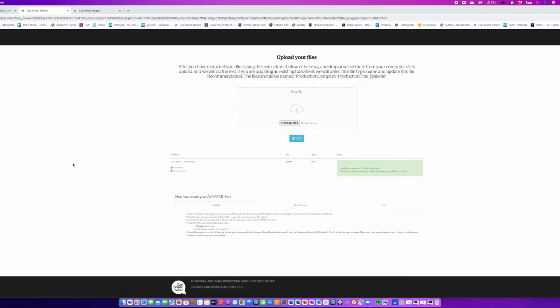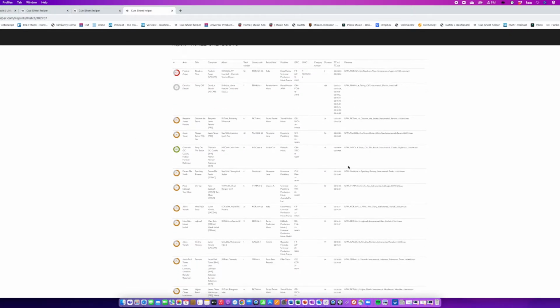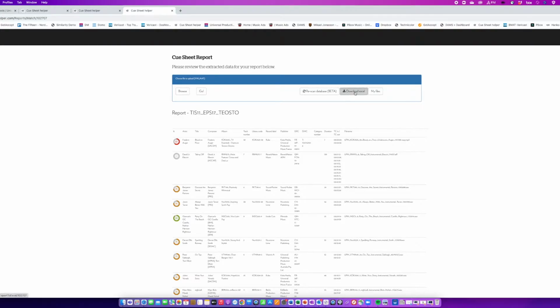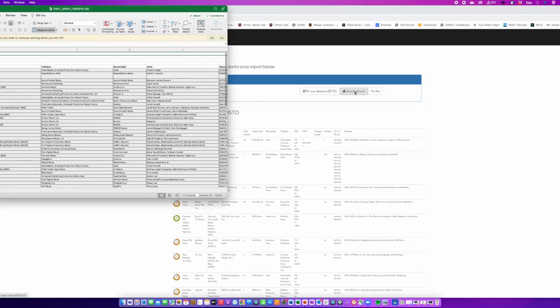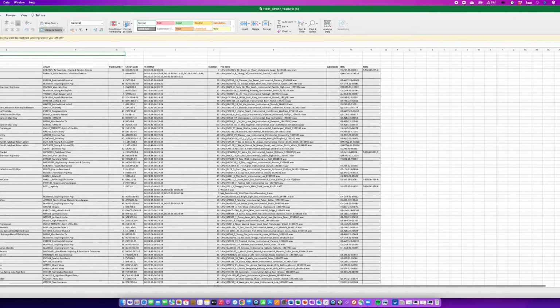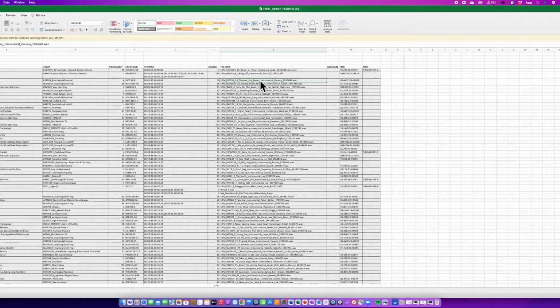And once you've uploaded your files, from here you can view details, or you can download an Excel. And I press View Details, and from here you have like an overview of your report, or you download your Excel. And this is how your report looks like once it's matched. And it's very important that you don't change your file names when you have downloaded the music from our website.